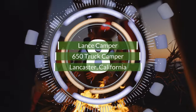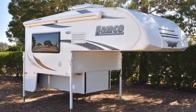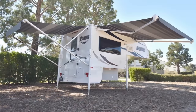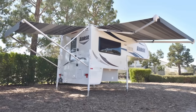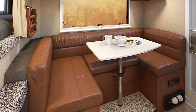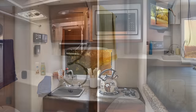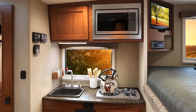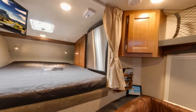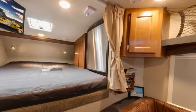Number 8. The 650 from Lance Campers is the smallest of the short-bed truck campers the California-based company currently offers, but that doesn't mean it lacks any of the necessities. The rear entrance design has a passenger-side U-shaped dinette with a removable table. Sitting opposite is an enclosed wet bath in the corner. Next to this is the galley, having a sink, a dual-burner cooktop, and a microwave. The cab over offers three feet of headroom and houses a queen-size sleeper, along with a wardrobe and a three-cubic-foot refrigerator.